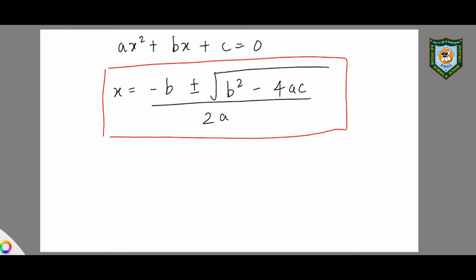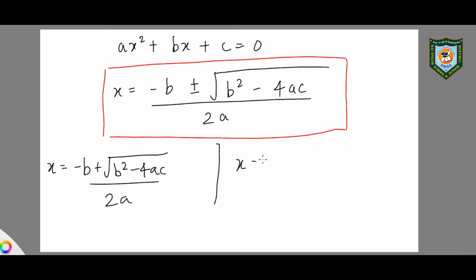Roots to a quadratic equation. Now, if any of you are wondering why there is only one solution, here there is not one solution. Instead, there are two solutions, because I have one solution as x is equal to minus b plus under root b square minus 4ac divided by 2a, and the other solution is x is equal to minus b minus under root b square minus 4ac divided by 2a. So a quadratic equation can have two roots, and here I have two separate roots.